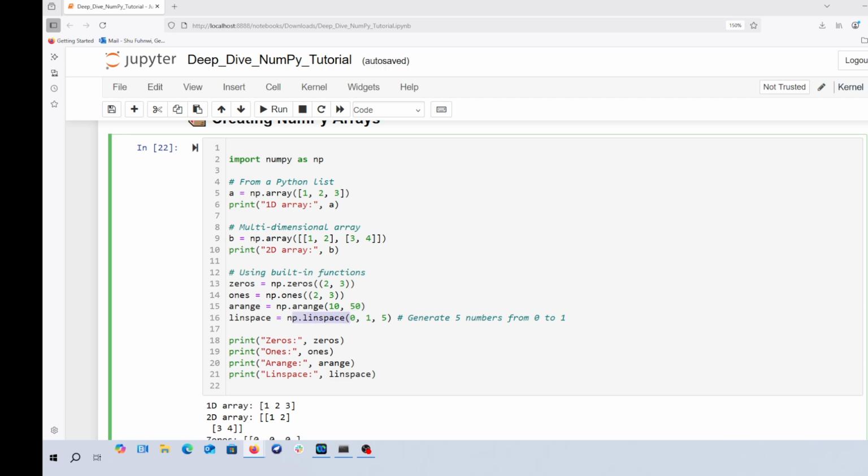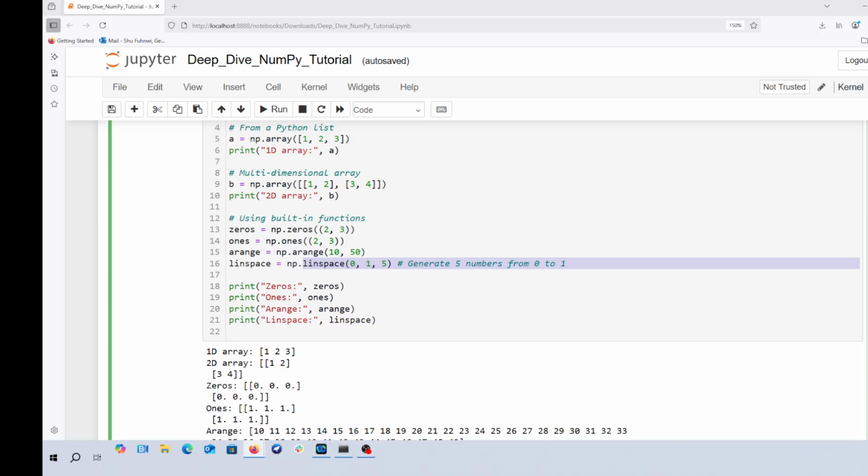Now, linspace is used a lot in generating, maybe you are plotting a graph and you want to scale both axes of that graph. You can use this. You can also use this in binning elements. Maybe you want a certain range of elements to be in a particular bin, as we will see. In Python, you can do np.linspace.